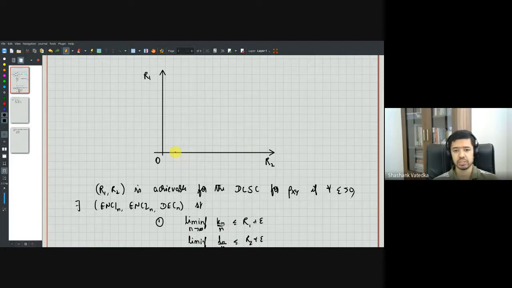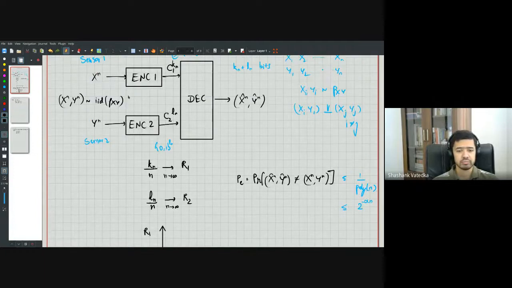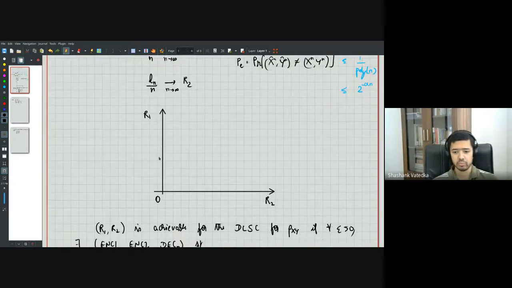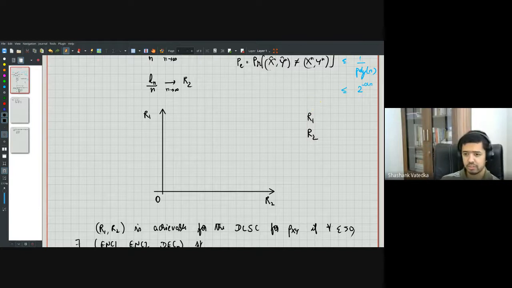We want to know what rate pairs are achievable. So what region in this R1, R2 space can we actually construct encoders and decoders for? Let us suppose that we compressed xn and yn separately. Suppose we optimally compressed xn, optimally compressed yn. Then what can we achieve? What rates do you think are achievable? So use the optimal compressor for xn and use the optimal compressor for yn. Then what rates are achievable?